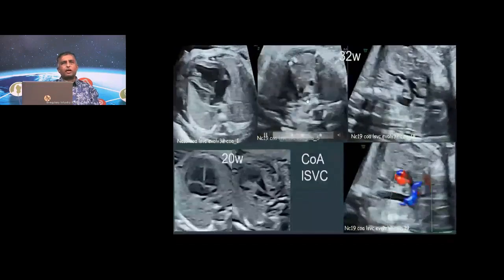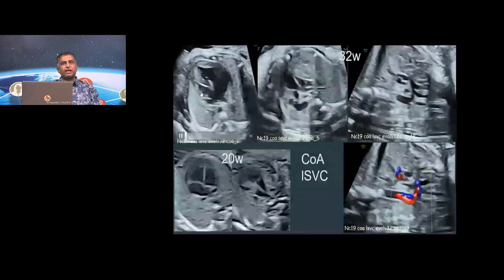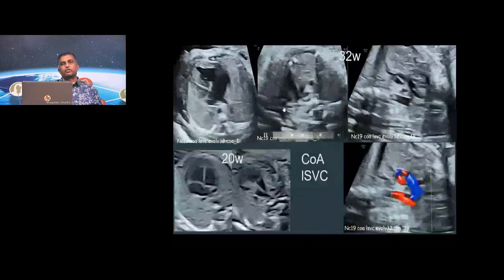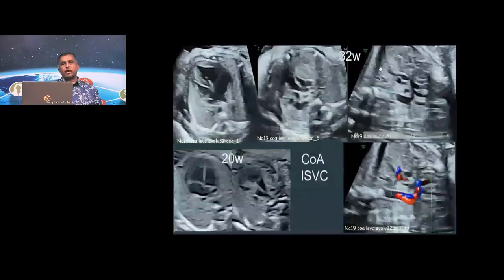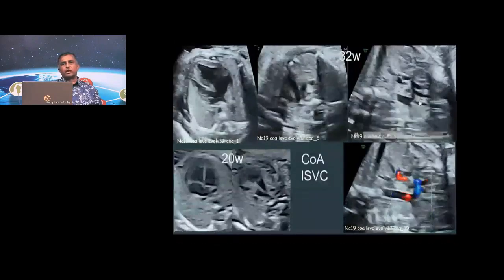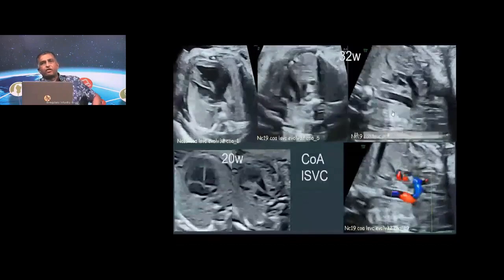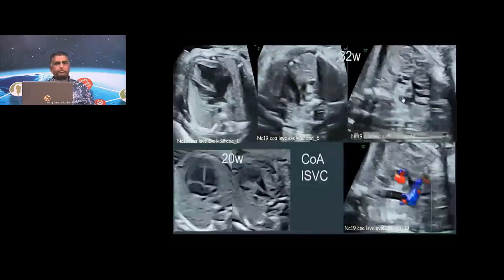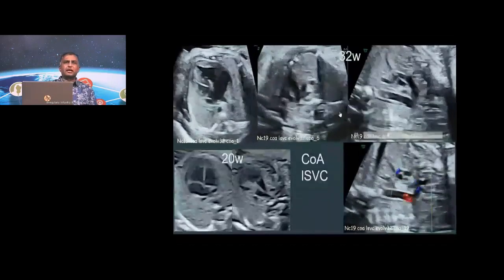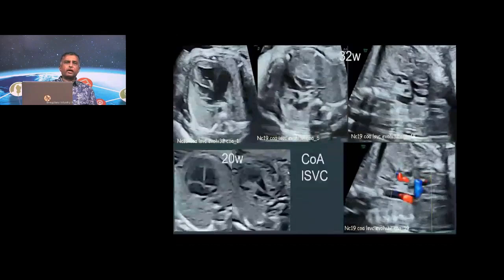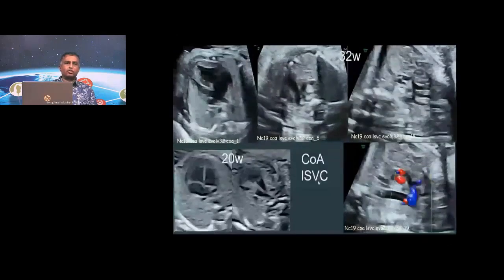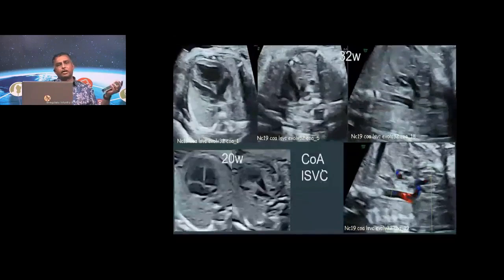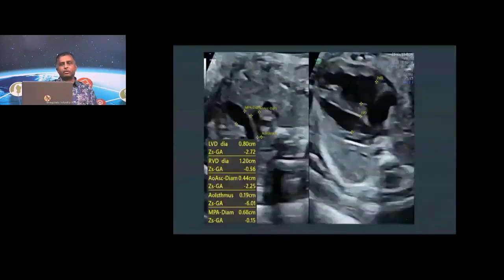So the aorta is small, the left-sided chambers, atrium and ventricle, are small, all telling you that you might be dealing with a coarctation of aorta. And true enough, when you do the aortic arch view, you have an aortic arch which is very, very narrow. Those are the neck arteries which are starting there, and therefore you know that this is a coarctation of aorta with a left SVC at 32 weeks. At 20 weeks, this was a normal study, and I will not take you through the clips. It was, believe me, a normal study.